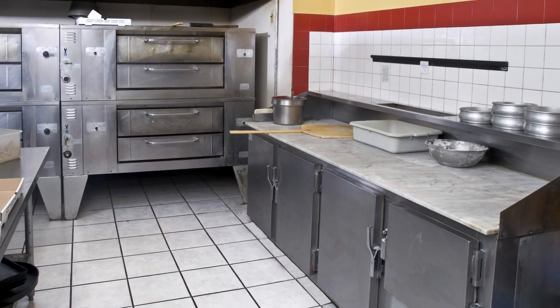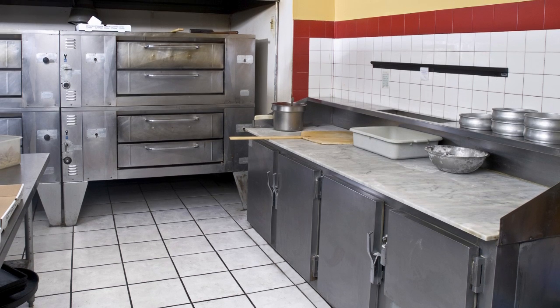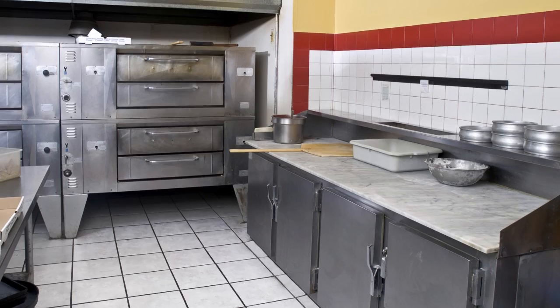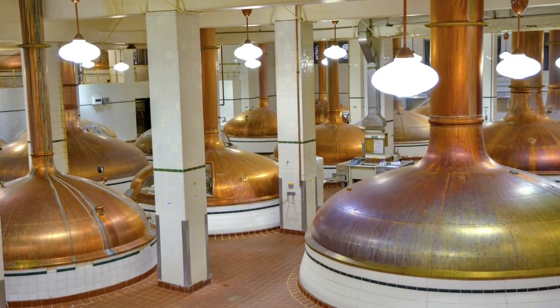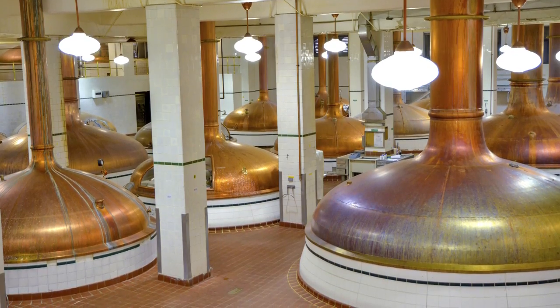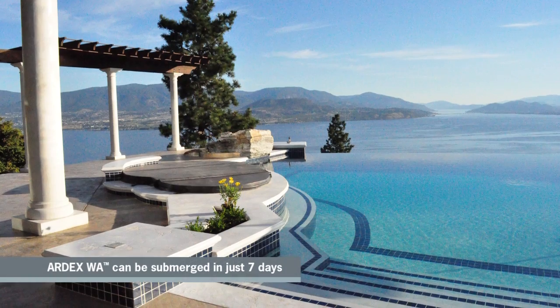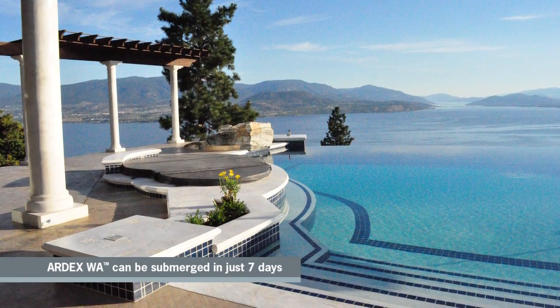ARDEX WA provides full, vibrant, and attractive grout joints with excellent color consistency and outstanding stain resistance even in the most demanding environments. ARDEX WA can receive light foot traffic in 12 hours and full traffic in 2 days. ARDEX WA can be submerged for pool, fountain, and other wet area applications in just 7 days.